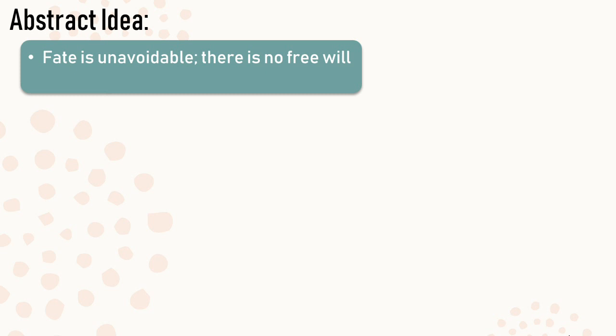So let's go over an example intro about the book Romeo and Juliet, the tragic love story between two teenagers whose families are enemies. My abstract idea is the concept that fate is unavoidable, and there is no such thing as free will. I would claim that many individuals misinterpret their fate or try to defy their destinies, which only pushes them closer to it. Notice how I haven't mentioned the title of the play yet, or the author.